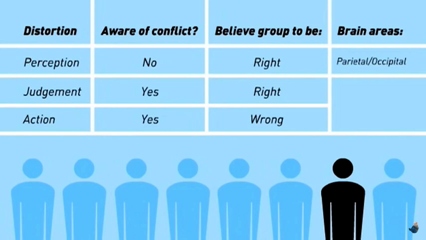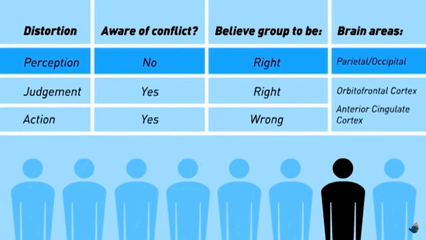If conformity occurred at the level of perception, areas like the occipital parietal lobes used in visual spatial awareness would be expected to show activity. If it occurred at the level of judgment and action, other areas would be predicted, such as the orbitofrontal cortex used in decision-making. The MRI scans showed activity in the occipital parietal network supporting the perception explanation. If it's true that subject perceptions are genuinely distorted, that means the group opinion has the potential to affect an individual's information processing on a very profound level.